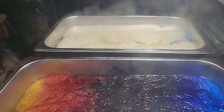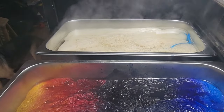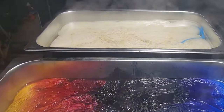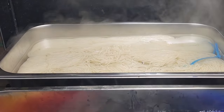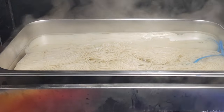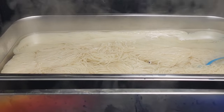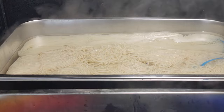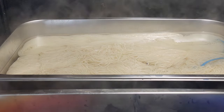Now we go for this side. Hold on just a second. I am bouncing you guys all around. Okay, that cuts off the end. There we go. Alright. So this side is one that I saw.